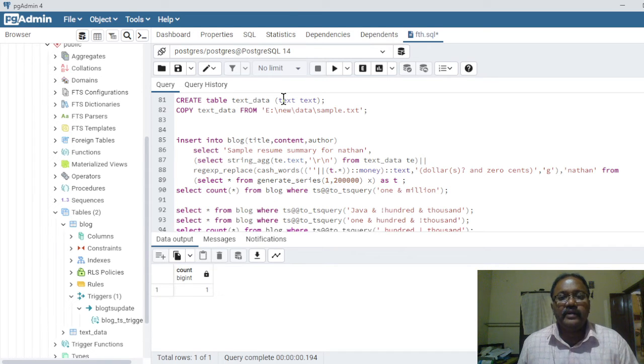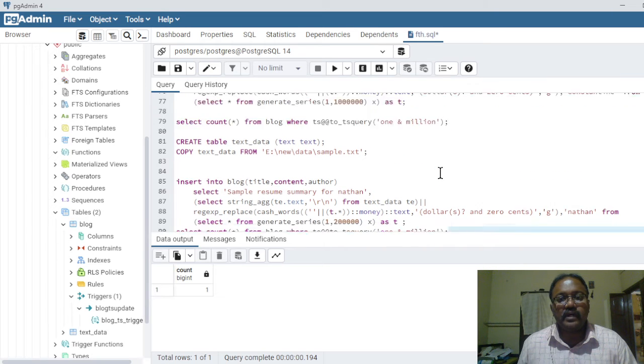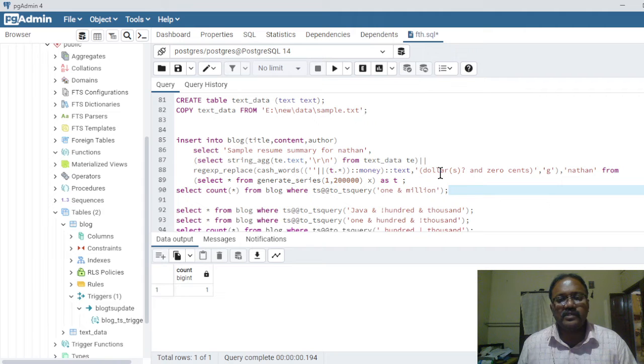So there I inserted 1 million records. Here I inserted 200,000 records, and the count is, as I showed you, 1.2 million records. Again, we searched it, and it takes just 0.19 milliseconds.